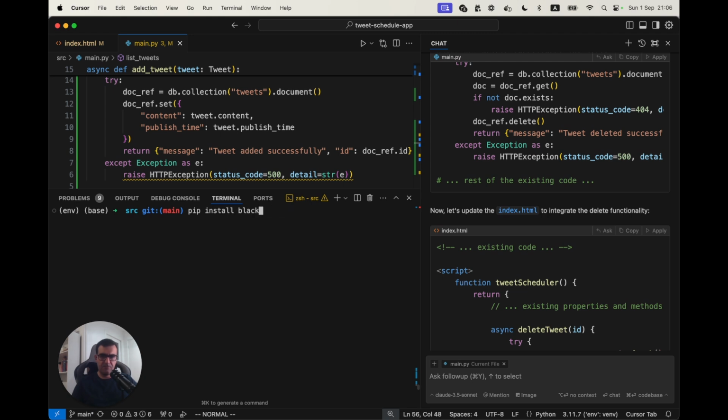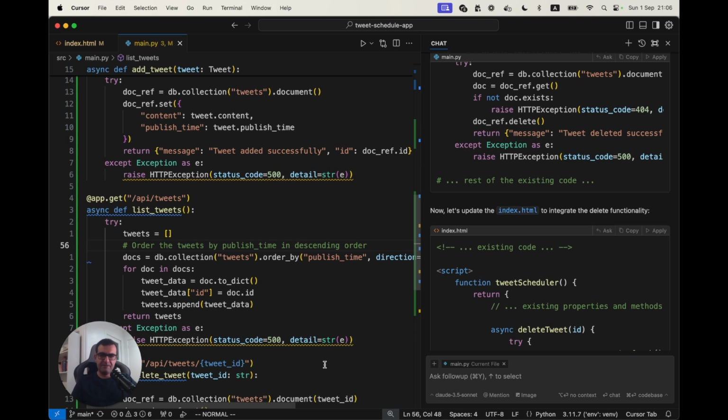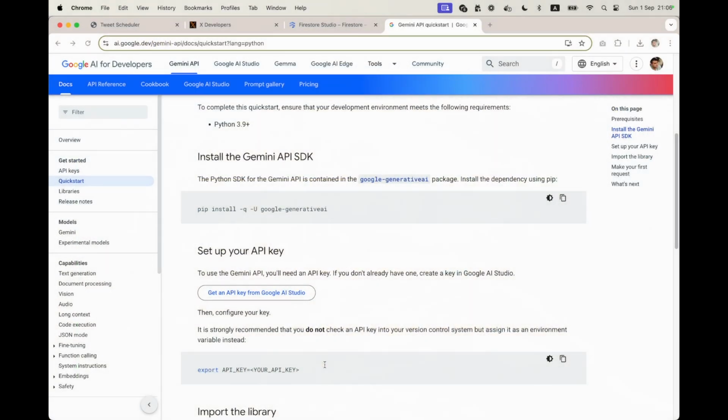Actually, it was pip install Firestore, I think. As simple as that. Actually, what I installed for Firestore was pip install google-cloud-firestore, just for the record. I'm going to include all the requirements in the GitHub repository anyway, so you can just find them there if you are interested. Okay, so with that out of the way, what is the implementation we're looking for here?